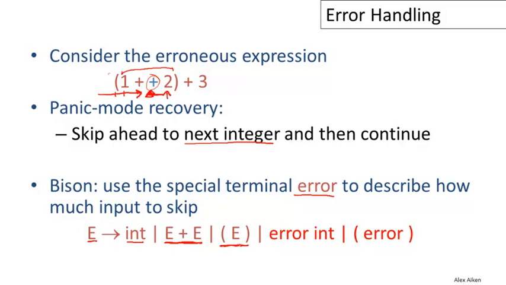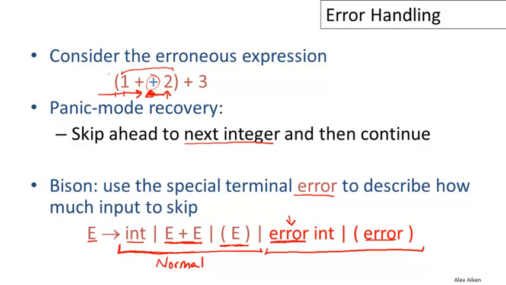It could be a parenthesized expression. So these are the normal productions, right? If none of those work, then we could try some of these productions that have error in them. And error is the special symbol for Bison. And it says, well, these are the alternatives to try if these things over here didn't work. So if you find an error, let's focus on this one right here.